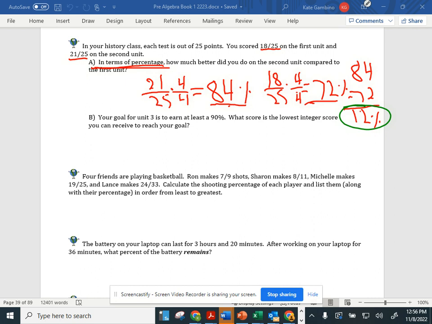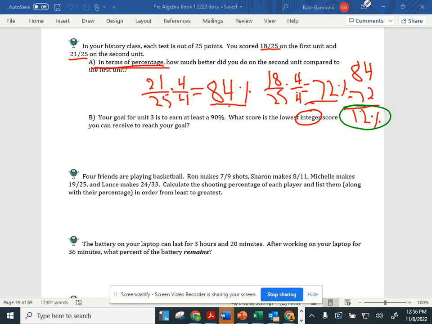So technically, Chance, what were you just saying? I'm telling him because he said, well, but integers are only positive. I love how Chance looked back to look up that definition of an integer. Because we wanted an integer score. So he looked back at a definition of an integer. An integer is a positive or negative number. Can it be a fraction? No. Can it be a decimal? No.